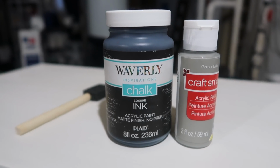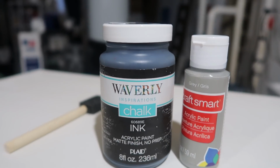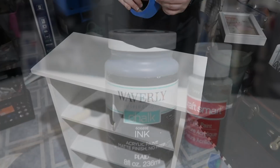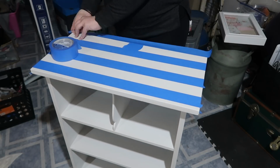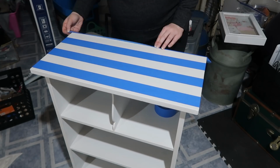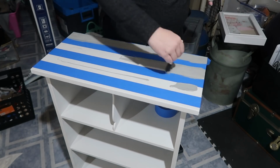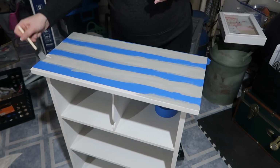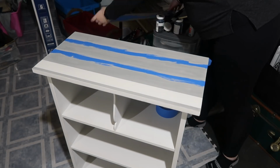So what I'm going to use for the buffalo check is Waverly ink chalk paint and then also just this gray acrylic paint. Step 1 is to do your longest stripes first. So I decided to do the horizontal ones here. I used another piece of tape for a spacer, and you just want to make sure that you're painting even stripes. If it makes you feel better to go in and use a ruler, you can definitely do that, but I like to wing it, as most of you know.